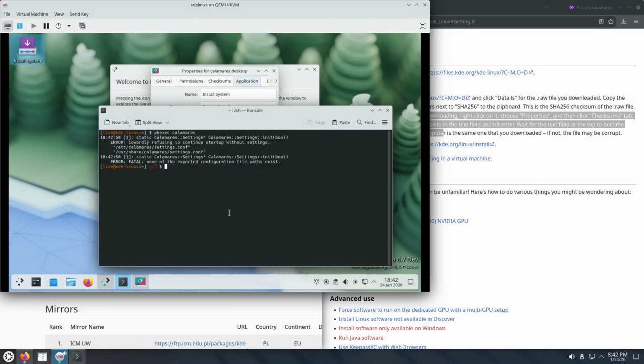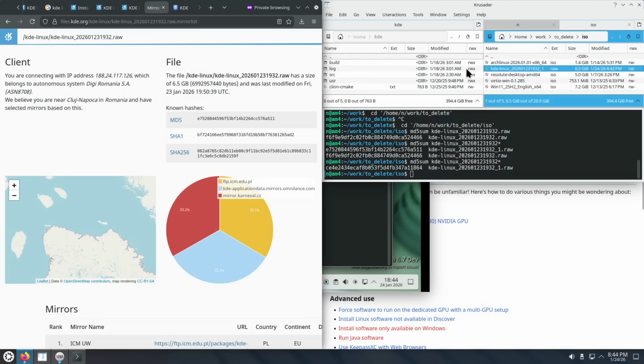And the exact same error. It seems that this is not the way this raw file works, because this file is actually a read-write file, not similar to an ISO. Whereas the ISO is read-only, this is actually a file that's going to be used by the virtual machine.